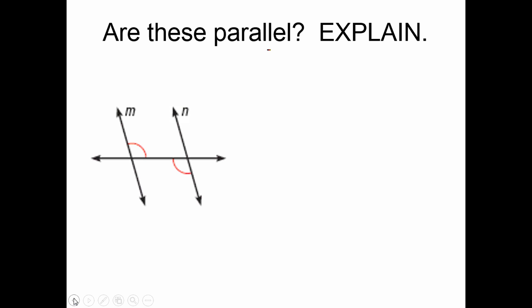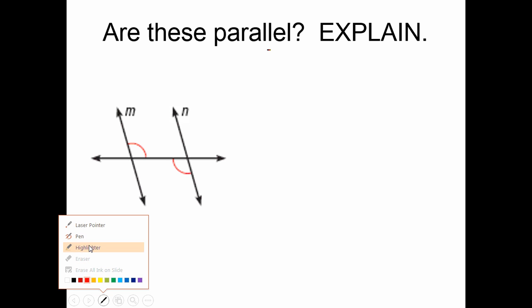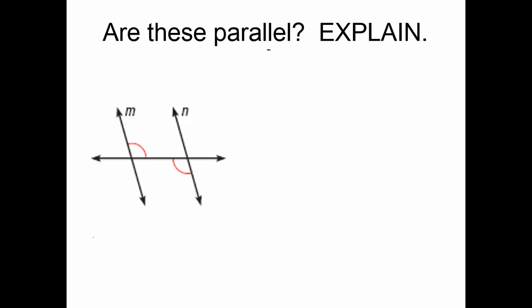So this picture right here shows that we have two angles marked with those little slashes telling us that they are in fact congruent. And when the two angles are congruent like that, that is something that we want to look for as an indication that the lines may be parallel. So if I look at these two angles that are marked congruent, it appears that these two angles we would label as alternate interior angles. And because these alternate interior angles are marked congruent, we can then say that the lines, yes, are in fact parallel to each other. So we would say M is parallel to N.